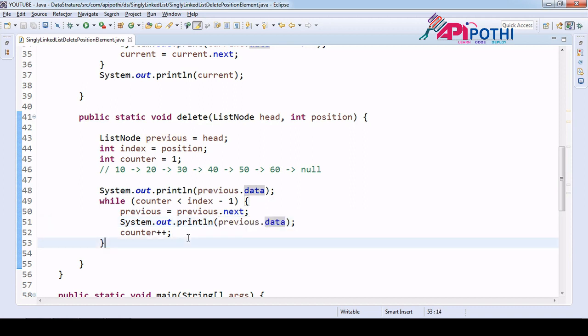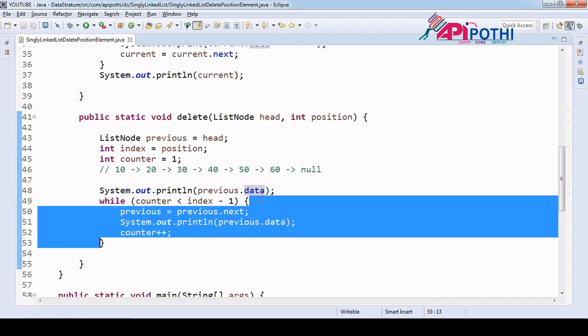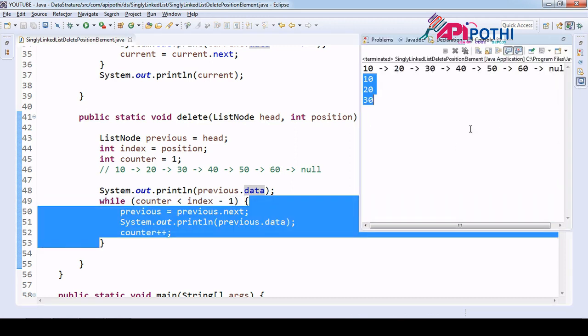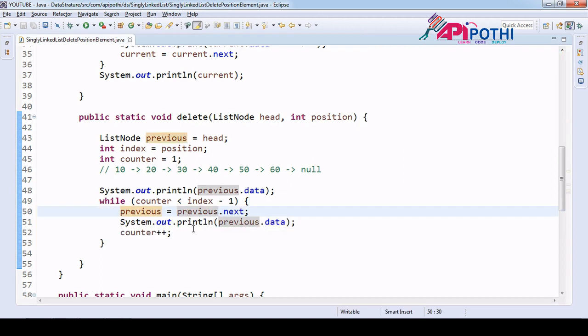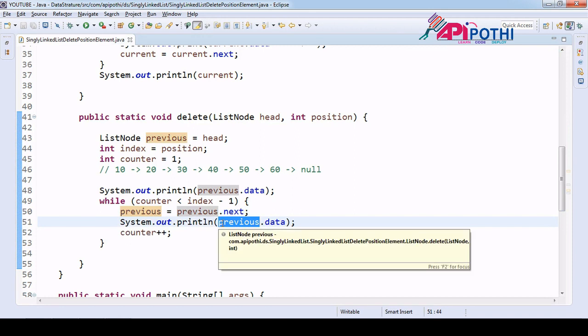So my question is, we are coming out of this loop, right? As soon as I come out, see 10, 20, 30. 30 is already in my hand, right? So to delete the 40, I should always target the 30, and 30 we received here. The latest value of this previous dot data is 30, right?